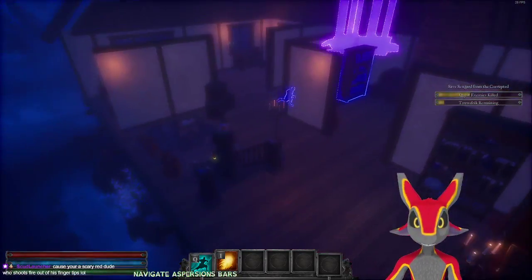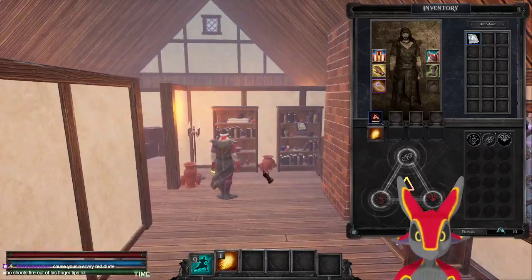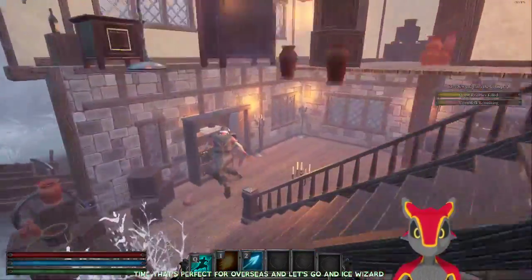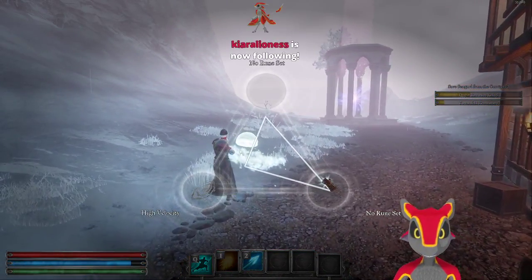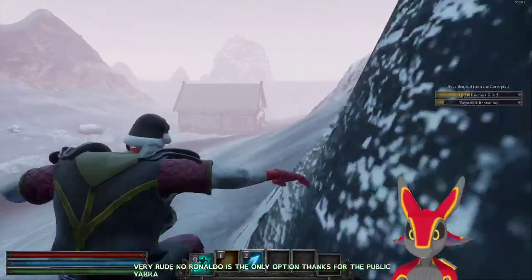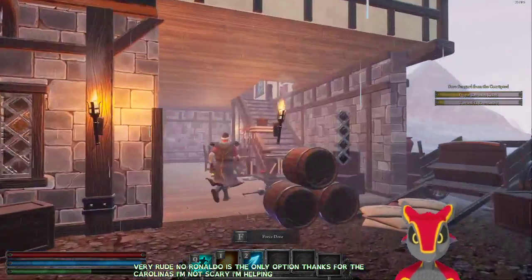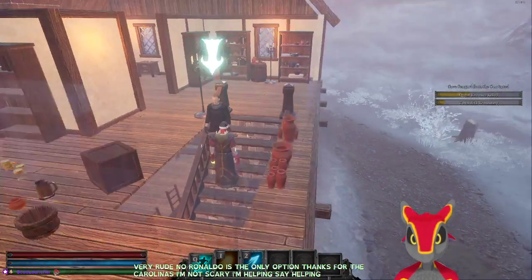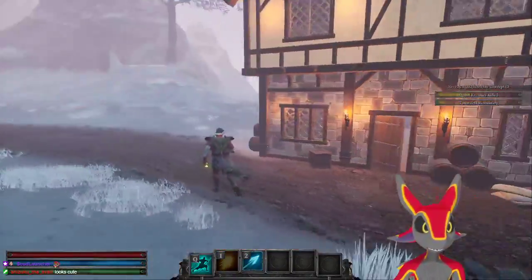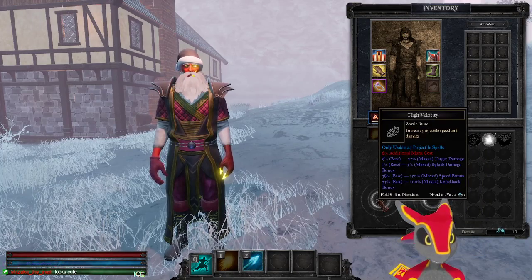I like how he just pushes past me to go down the stairs. Ooh, a bookshelf. What's here? Frozen spear tome. That's perfect for the season. Let's go. We are now an ice wizard. No rune, no rune. Oh, is high velocity our only option here? Thanks for the follow, Kiarolinus. I'm not scary, I'm helping, look! See? Helping! Hello! Oh no, yeah, they're gonna live a while, we're doing good. So, ice spear? Yeah, we only have one thing here.